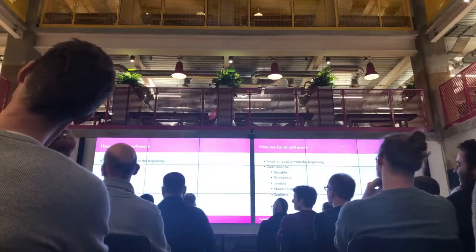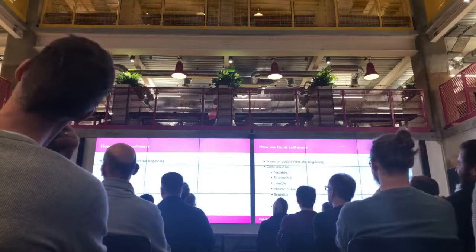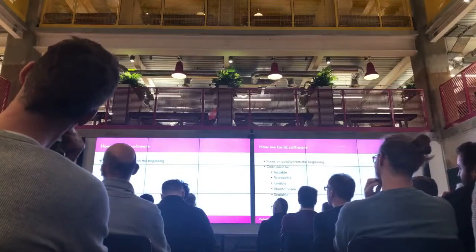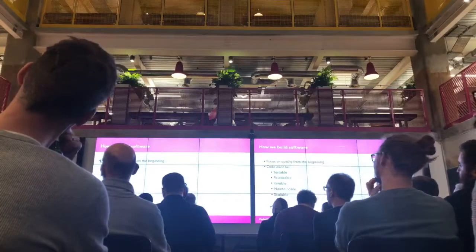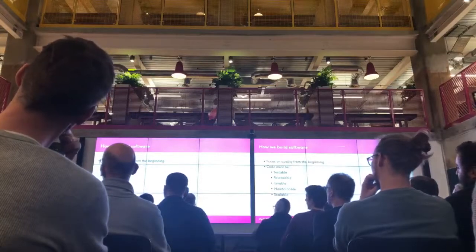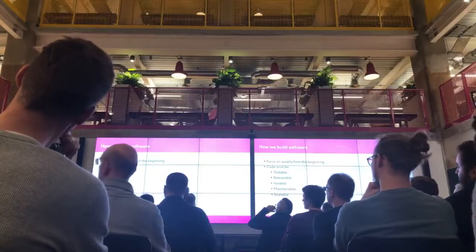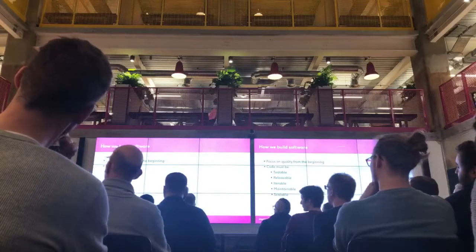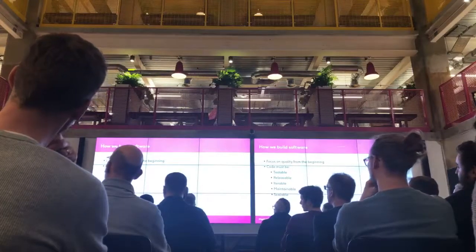So basically, we have tests on everything. We want to be able to release regularly. We try and release every couple of weeks. We want to be able to move quickly, add new features, change existing features, and we want to be able to scale it up when we get more users. So that's the stuff that we look at.